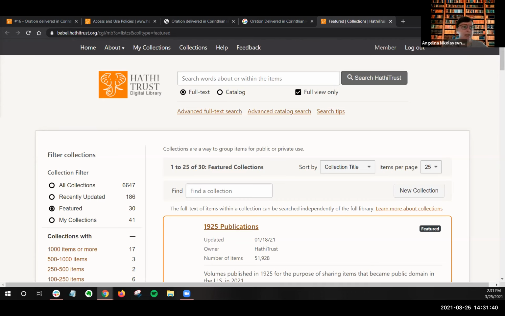Anyone can build a HathiTrust collection. Logged in members can build a collection, but guest users can also log into HathiTrust with a guest account, such as Gmail or LinkedIn, and then build a collection under that guest account. If you are collaborating with other librarians at your institution to build a collection, or you're collaborating with a faculty member, for example, we don't have the option to have multiple owners for a collection.